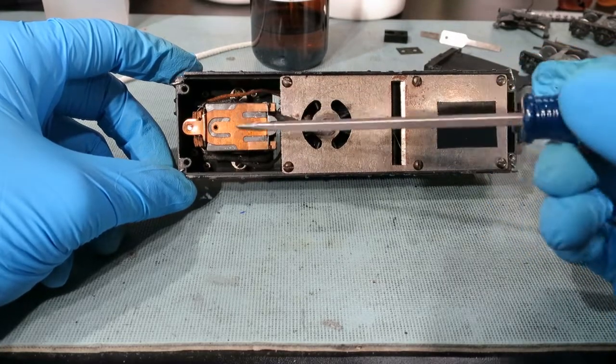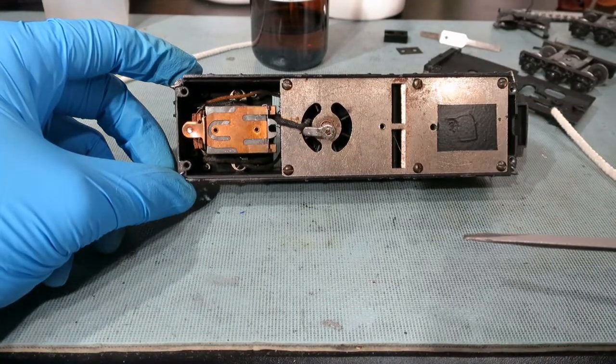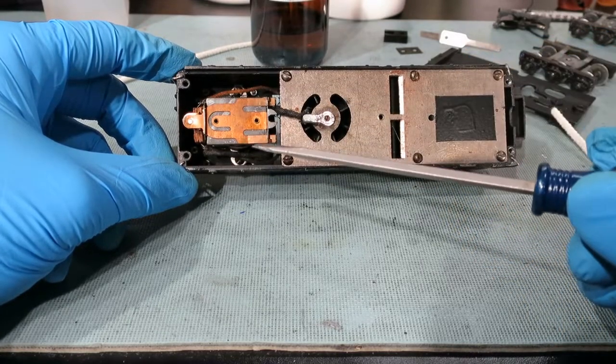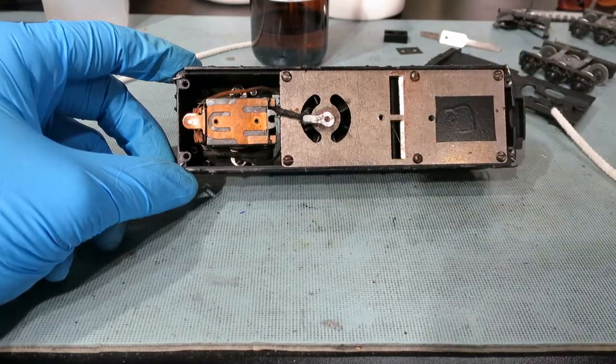This one is kind of short, and it has some contacts up here just like a normal one, although they're oriented a little differently. If you've never pulled one of those apart, I wouldn't bother. I would only do that if you really, really need to polish these contacts better than what we just did.